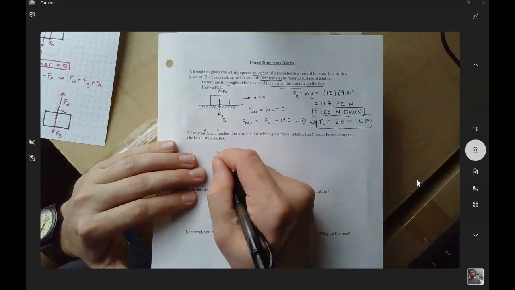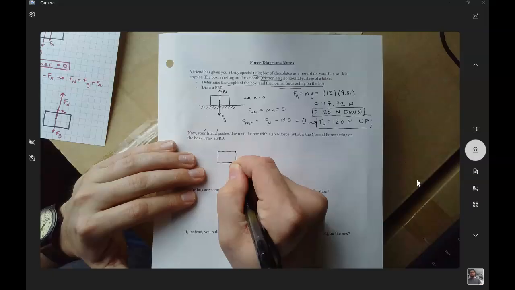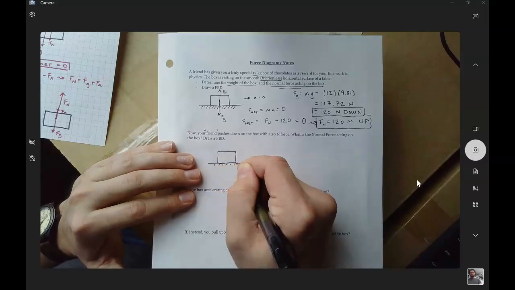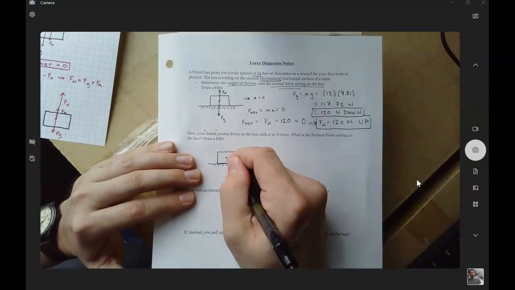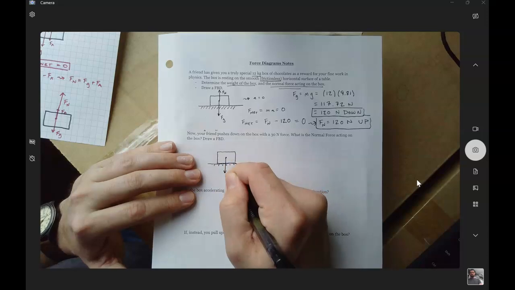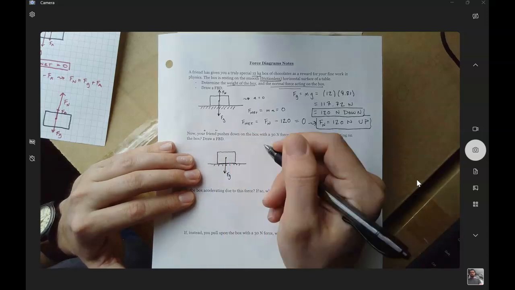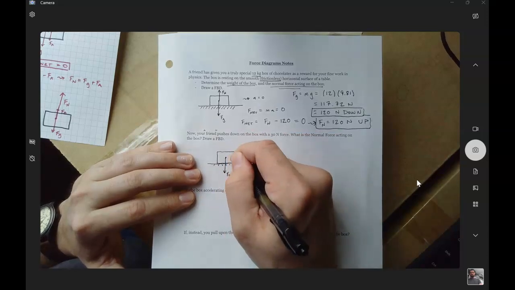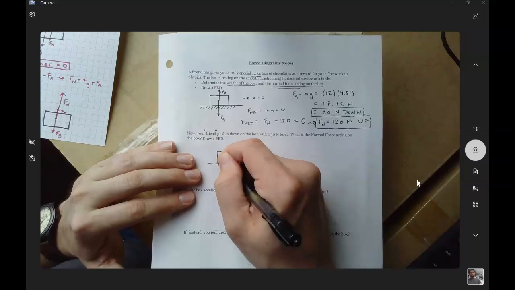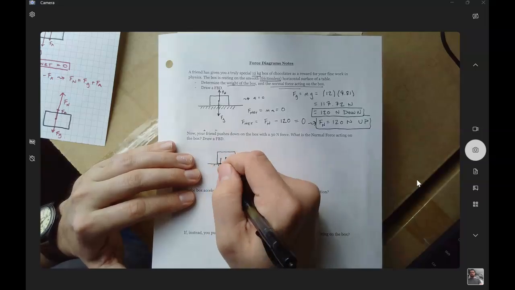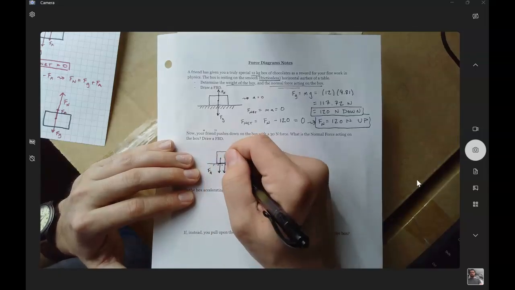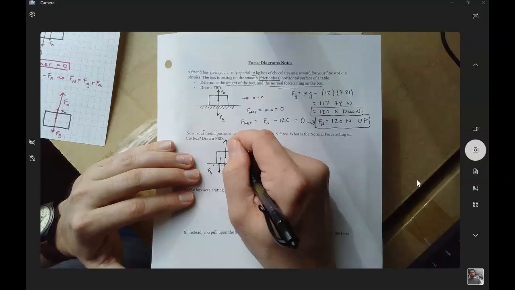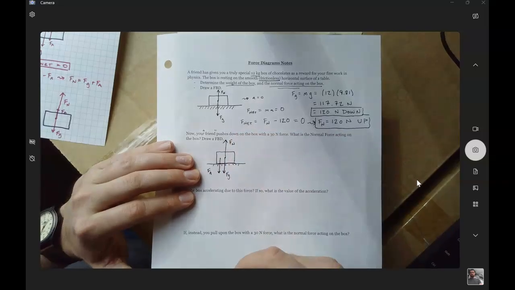Well, here's our box again. And there's the ground. And our friend, quote unquote, is pushing on the box. So now we have an additional force. So, F gravity. And then the force, I'm just going to draw it like over here. You can draw it like that, that's fine. Okay. The force applied by the friend is equal to 30 newtons, and then there's a force upwards. That's the normal force.